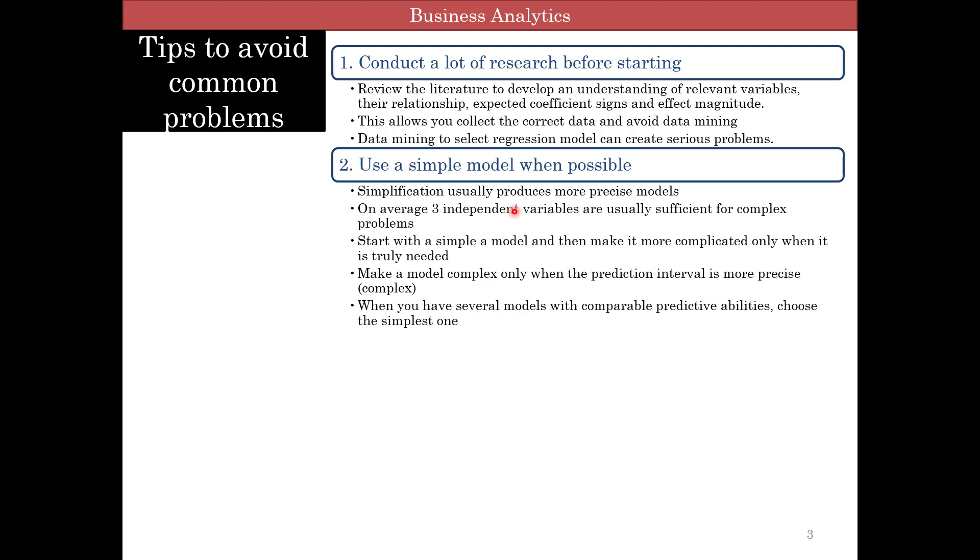Also, when you look at the data set, you should look at, again, a guidance, general rule of thumb, about more than 10 to 20 data sets for every independent variable. So if you have three independent variables, definitely you should have more than 40 to 50 sample size. Just a rough rule of thumb again.